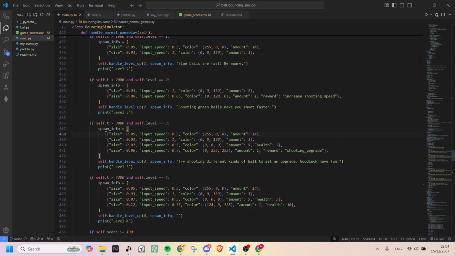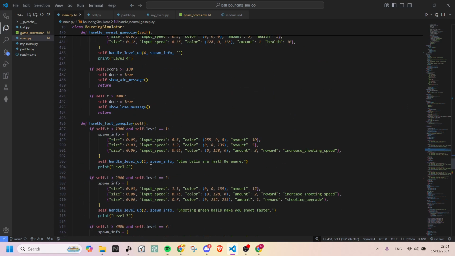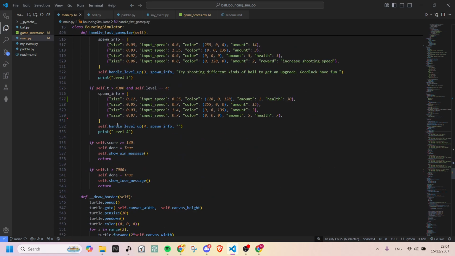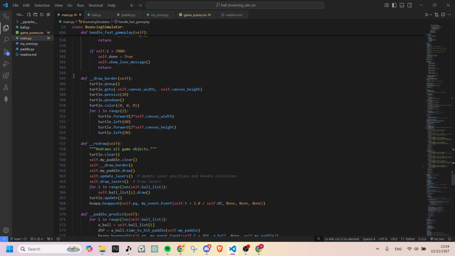So I basically put in all the balls that I want the game to spawn, and that's it. Same with the fast method. Okay, and draw border is nothing much.